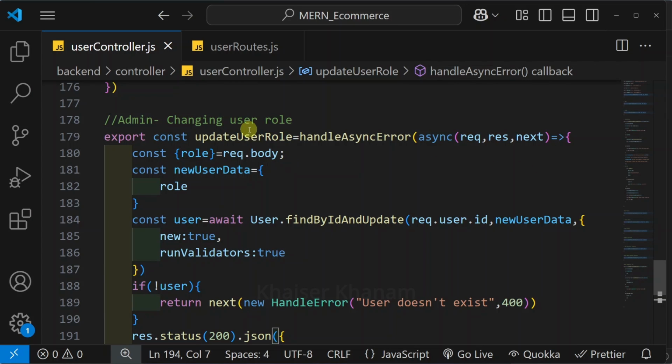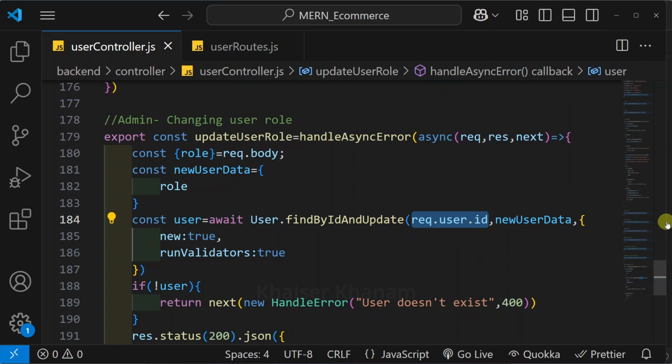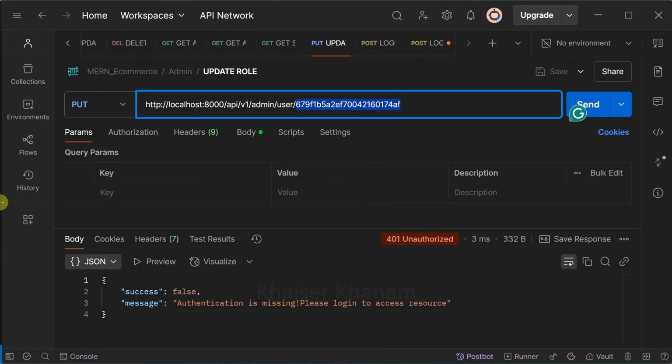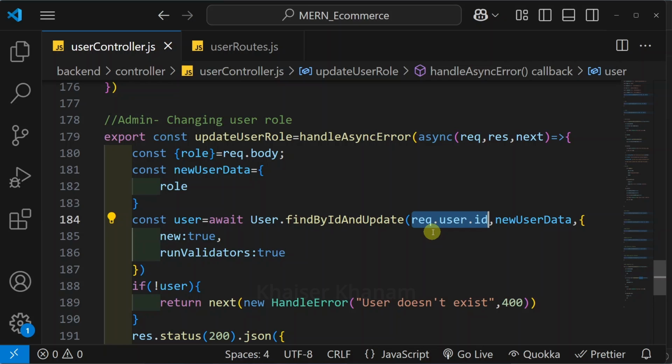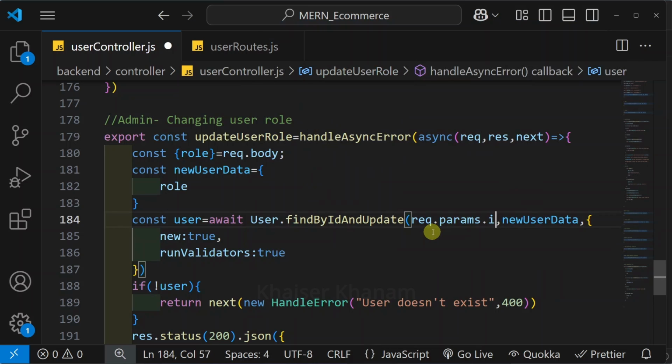Now before proceeding further, inside this function, while updating, instead of passing this ID, whatever ID we are having inside this parameter, that ID we have to access. So here, just change this to request.params.id.